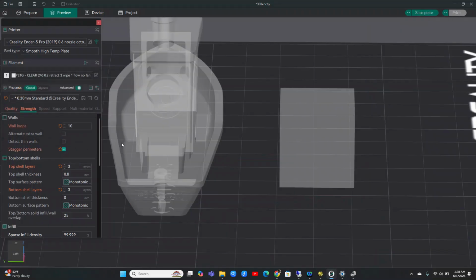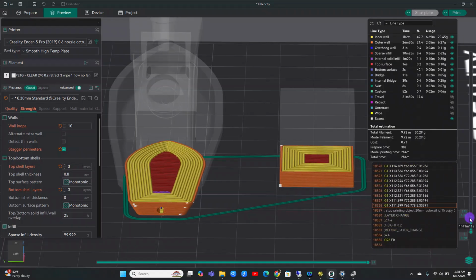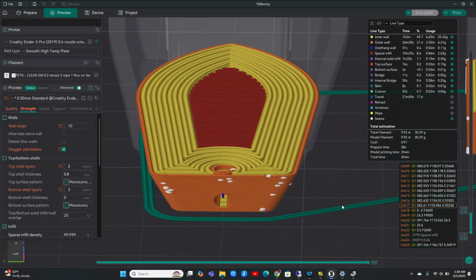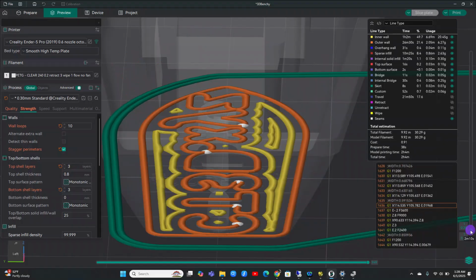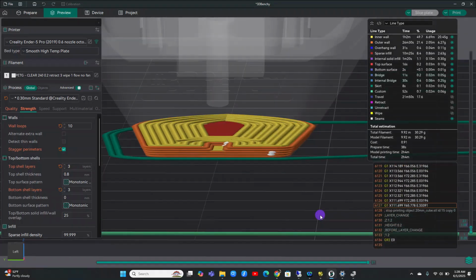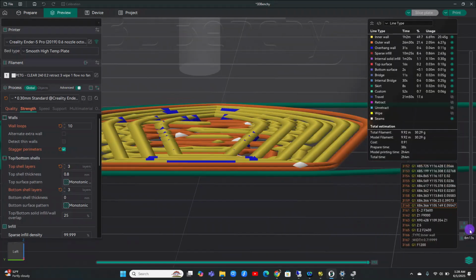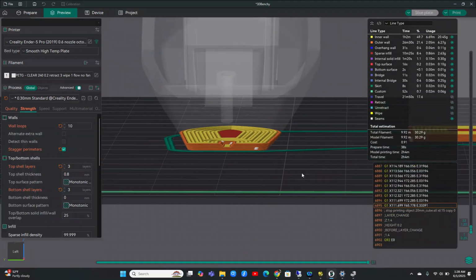And in there it says you have to have all of them a certain size because it's an experimental feature. That's fine. Now with the staggered layers, you see it only prints a portion of that. And then as you go up, it staggers them. So I'm going to be testing this with some Clear PETG to see if this helps. Somebody mentioned that that might be a nice way to get it more clear. But if we look as it goes up layer by layer, it is stacking the layers. Let's see if we can get a better view. So there we go. You can see it goes boom, boom, boom, boom, boom. Very cool.